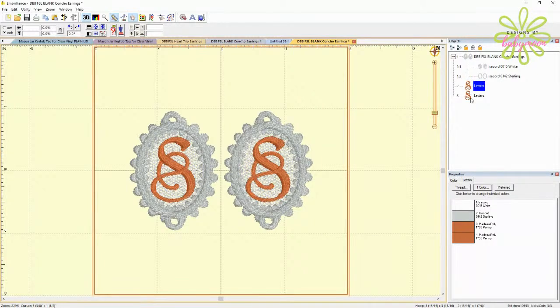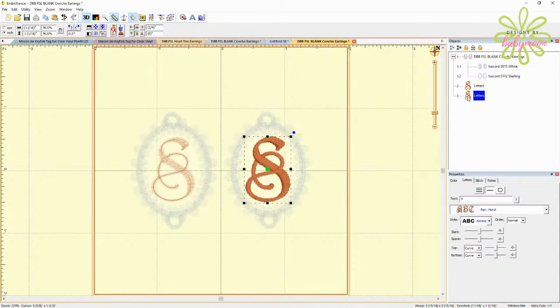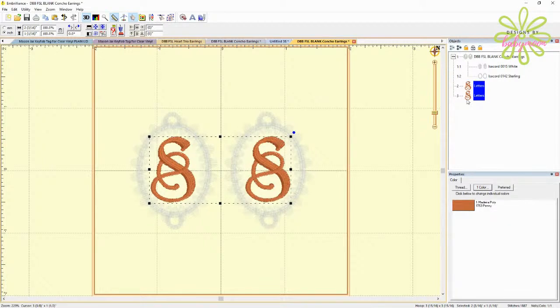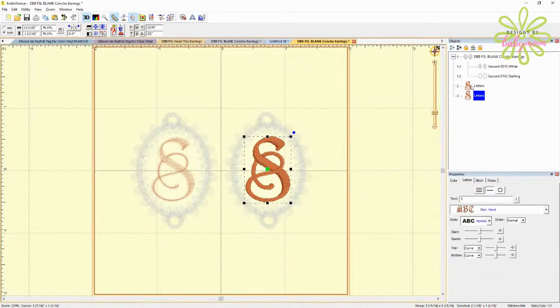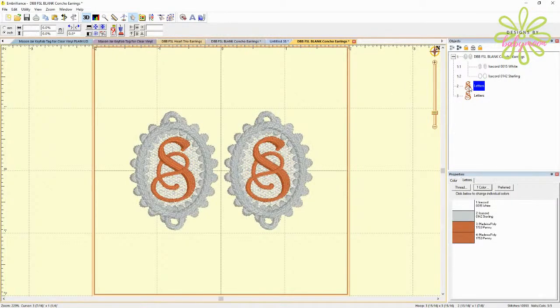Let me delete these letters and let's add some monogram lettering in, and I'll show you what I mean. We're going to delete this one. We're going to delete this one. Delete. Well, it's not going to let me delete those, so let's just edit, delete. Okay. There it goes. Maybe I have more than 1 instance on it. Okay. Oh, I'm still in the measuring tool. That's why. Let's get that off. Now I can delete it.